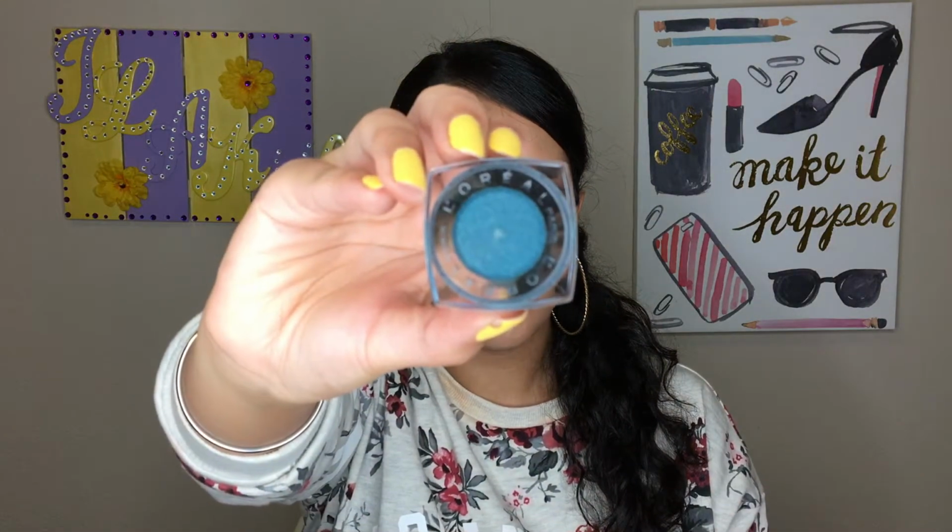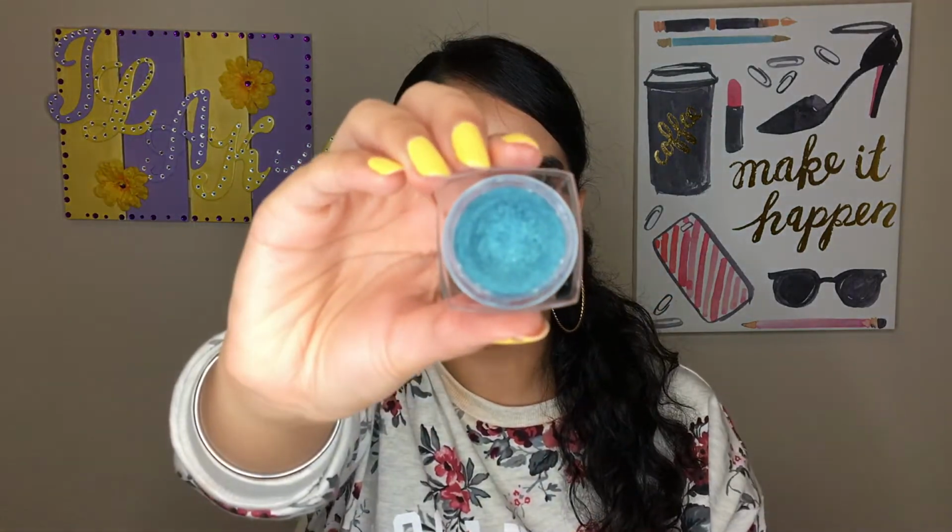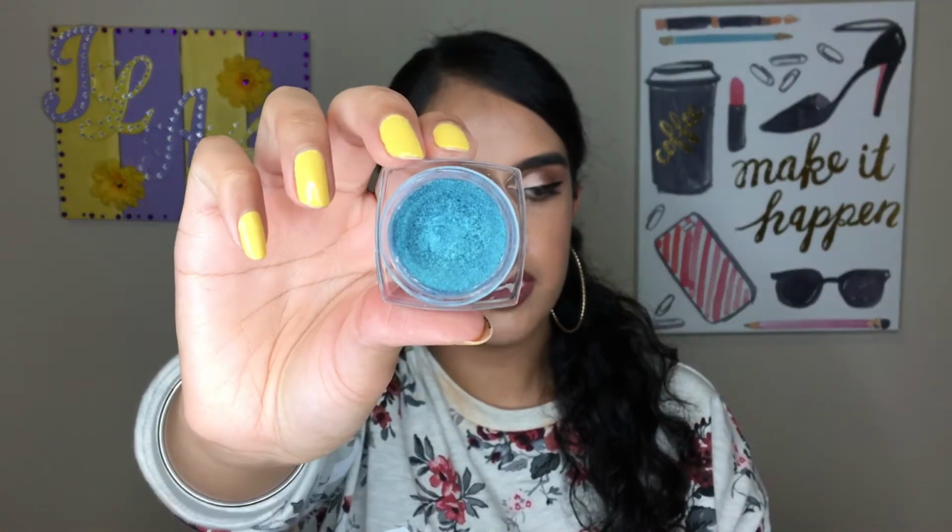So my next product is an eyeshadow, and this is the L'Oreal Infallible eyeshadow, and it's in the shade Endless Sea, and it looks like this. And this shadow is really nice. I use this shadow to create my Maybelline Nicki Tutorials contest look, and this is what I use as the shadow, and this is what it looks like on the inside once you open it. And these shadows, these Infallible shadows, are really nice, and I feel like they're really high quality for a drugstore brand. Like I was saying, the drugstore is coming up really quickly, so definitely don't miss out on their stuff because they're coming out with some good stuff.